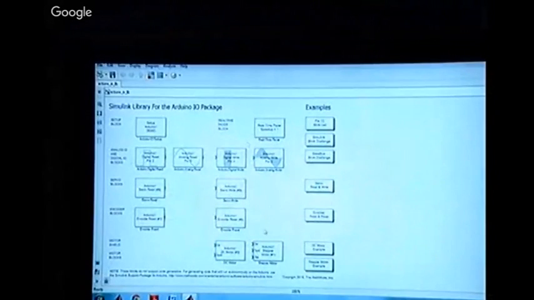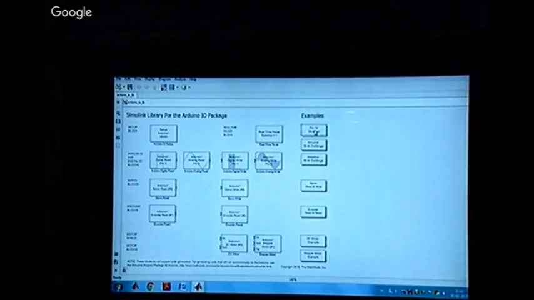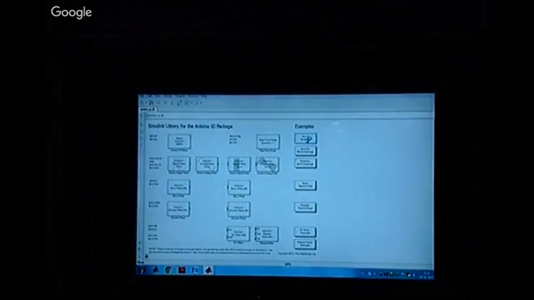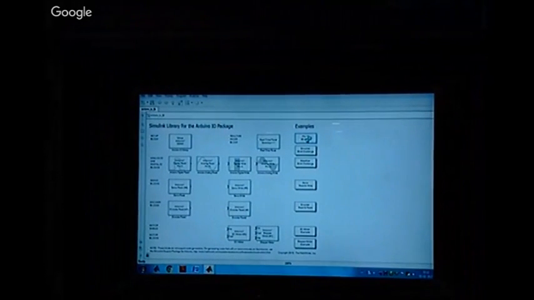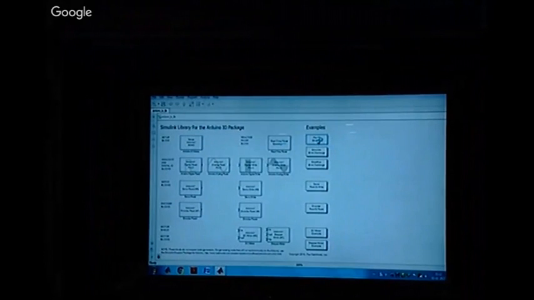There are some predefined blocks in it. If I open the blink example, you will see that we can blink the Arduino LED with the help of your MATLAB window.